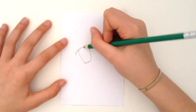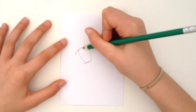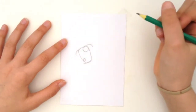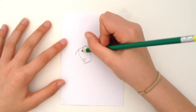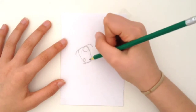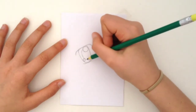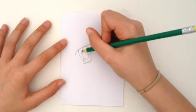For the highlight, you're going to draw a big circle in the top right hand corner and a small one in the bottom left hand corner. And then for the pupil, you're going to draw another oval, but you have to make sure that it's equal all the way around. And you can go behind the highlights if need be. And then colour in the pupil.